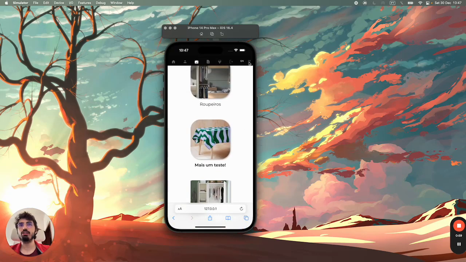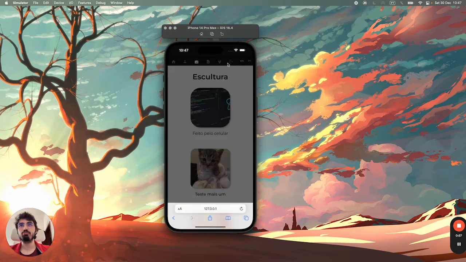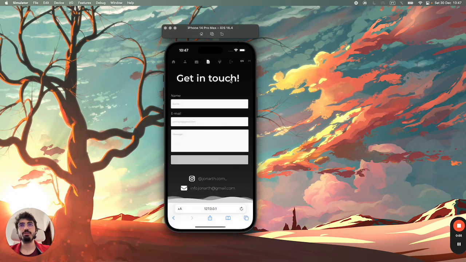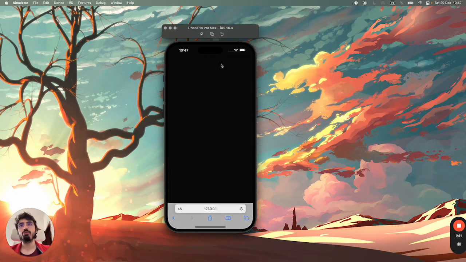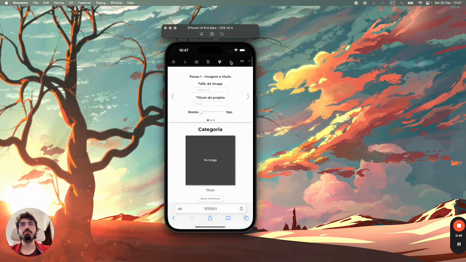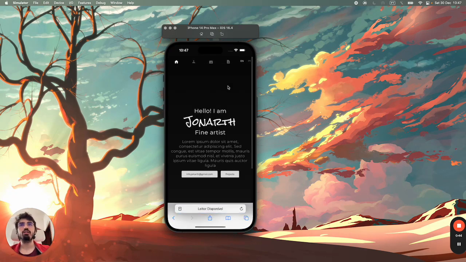We can change the language as well. Same thing happens. We can get in touch with the artist. We can create new projects, but let me just log out here, and that's how the user is going to see the project.